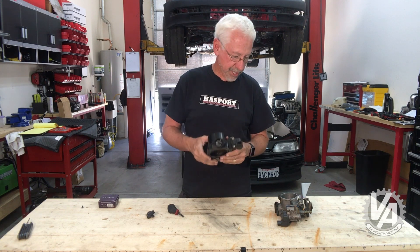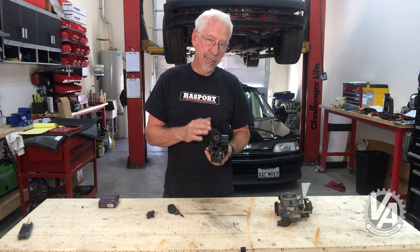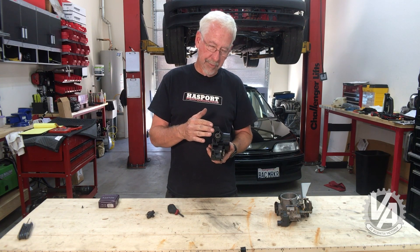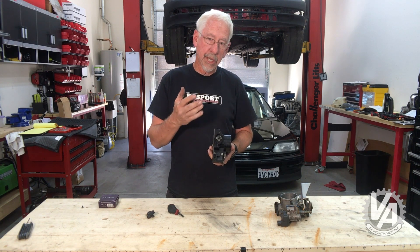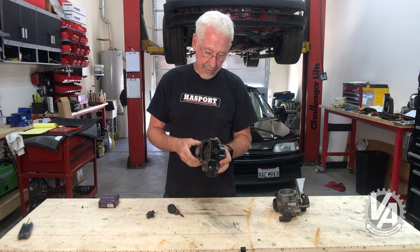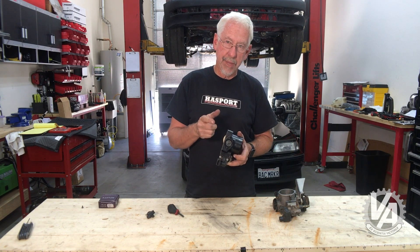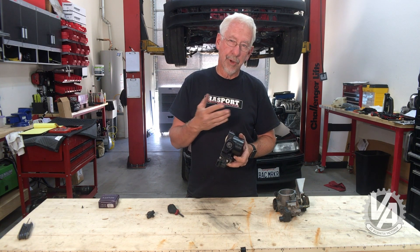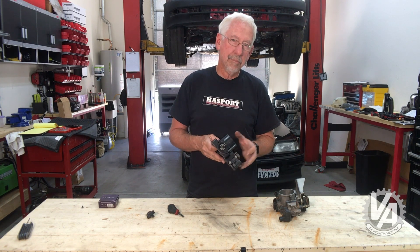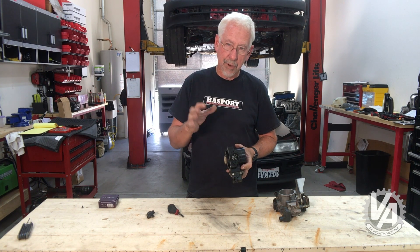So those are two of the parts you need. The third one is the throttle position sensor. There are only two kinds of cars you can get it off: the Type S throttle body, or the Accord Euro R. You can also buy these from eBay or Amazon, ranging from about $15 up to $40–$45 shipped, but most of those are poor quality and won't do a very good job. There are some other companies with guarantees, like Blox and K-Tune.